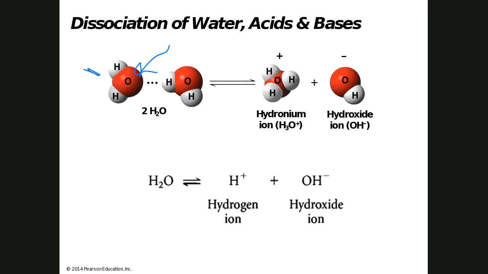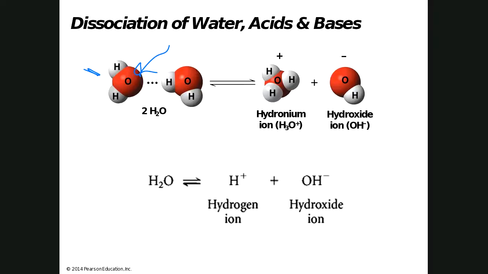So what that means is the negativity of that oxygen atom in that water molecule, for a moment, remember van der Waals changes as soon as the electrons move, is a little more negative than normal. So maybe just enough negative that it's strong enough to pull a hydrogen off of the other water molecule.